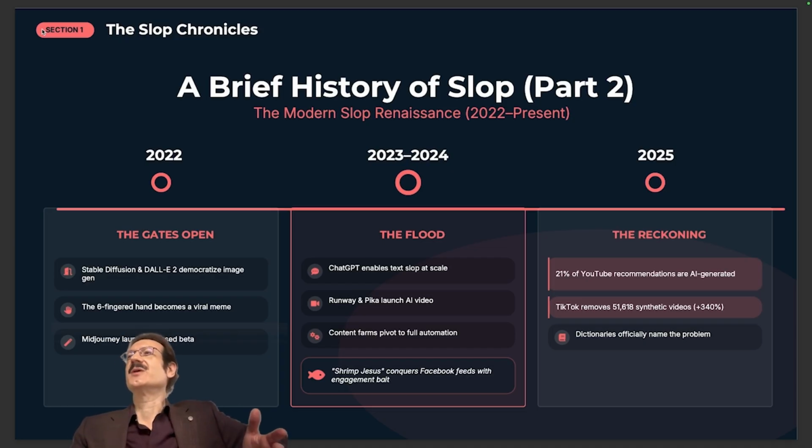Well, this is one of the questions, right? The early Runway and Pika could be used in interesting ways, but they're not very good. Does that make it slop or not? I don't think that makes it slop. I think it's more the intent and what you do with it, because there was certainly some interesting stuff with Runway and Pika, but not the realism that we have today. But that's not necessarily the way to judge it.